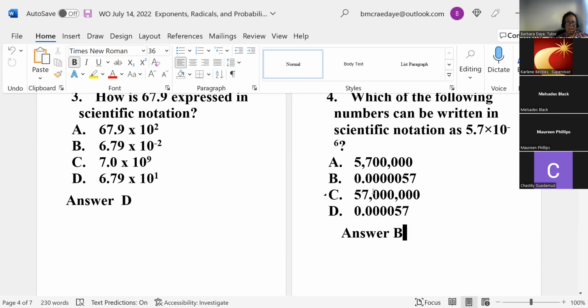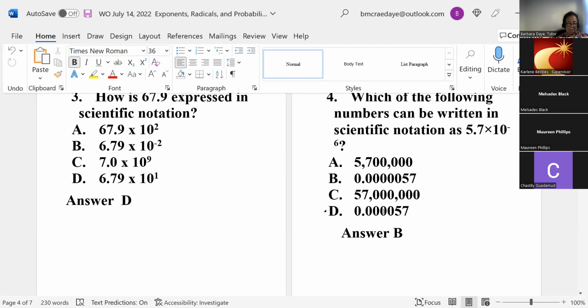Well, the comma really helps you know what the number is. If I didn't have the commas here, it wouldn't be as clear that this C is 57 million. That's moving the decimal point to the left, so that would be a positive power. So you know it can't be C. You can eliminate A too, because you've got a negative power. So with a negative power, these numbers won't match A and C, because you move your decimal point to the right. So it has to be between B and D.